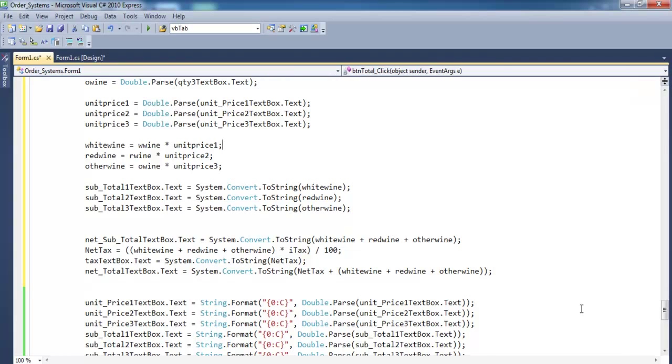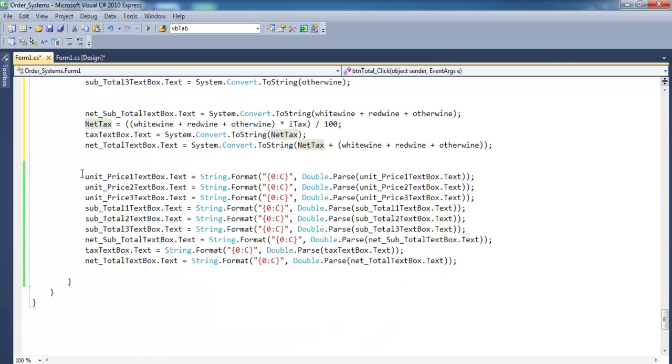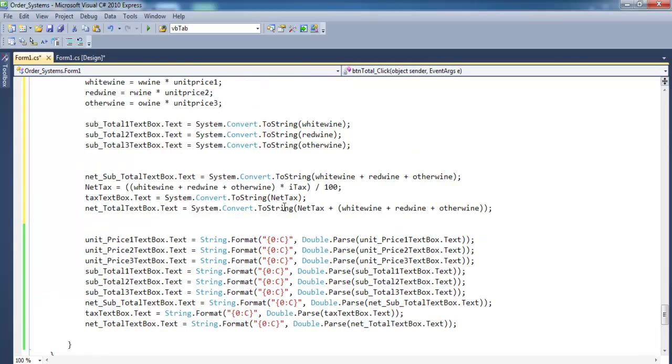Alright, that will be for the total, whatever is inside net tax, and that's that. Already I've formatted the whole component to convert it to pound sign there. So let's see if that will work. That is for net total, this is for the tax, and that's for the subtotal. Okay, let's just run it and see what will happen.